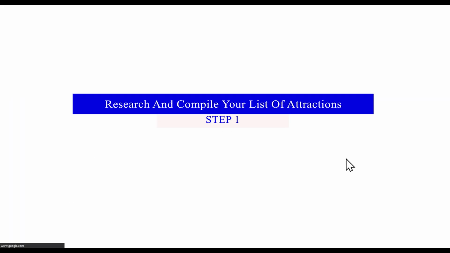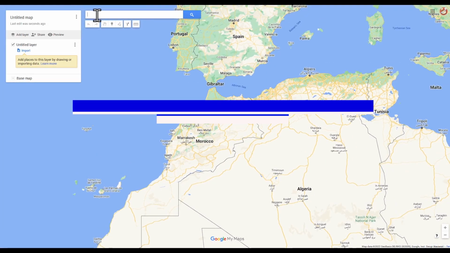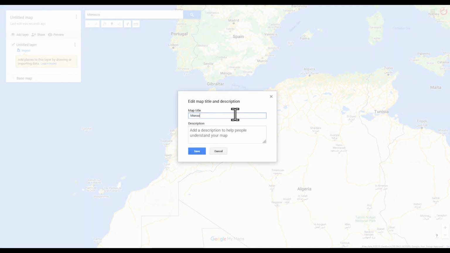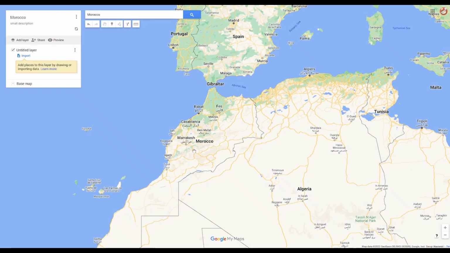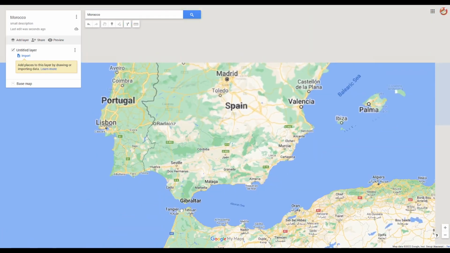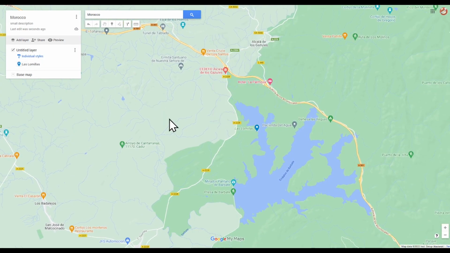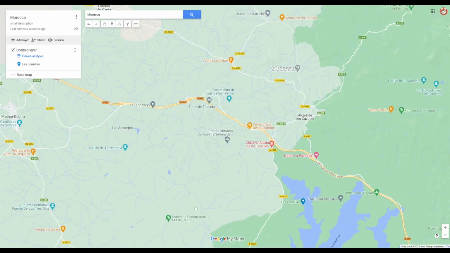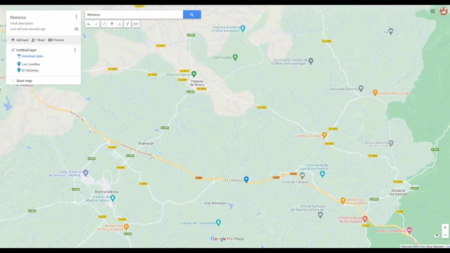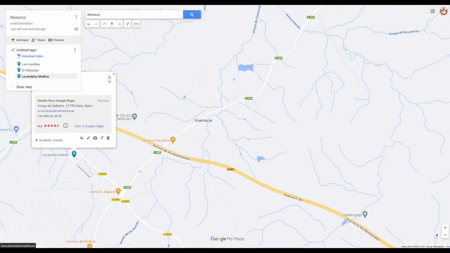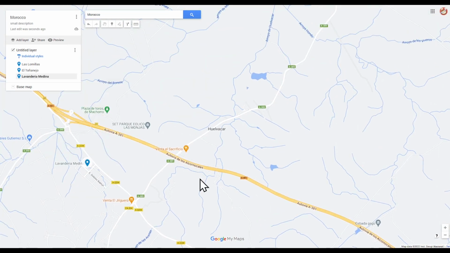Step 1. Research and compile your list of attractions. Before jumping into Google Maps, start by compiling a list of places you want to see. Your research can include vlogs, travel blogs, social media, and travel websites. As you do this, keep in mind your personal travel style. For instance, if you're a budget traveler, you might focus on local experiences and avoid expensive dining or shopping spots. Knowing your travel style helps you identify content creators and resources that align with your preferences, saving you time and ensuring your list truly matches your interests.